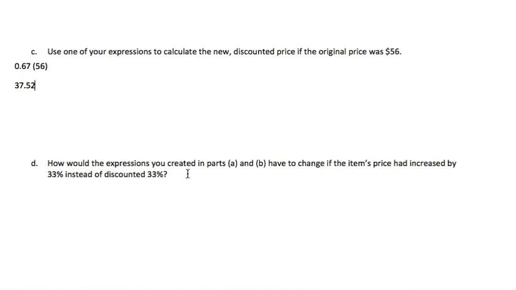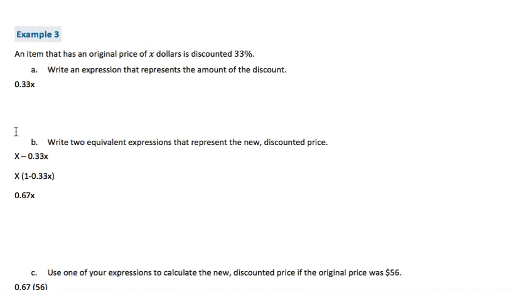Question D, how would the expressions you created in parts A and B have to change if the item's price had increased by 33% instead of discounted 33%? So we're looking to see what we would have to change in the expressions if the item's price increases rather than decreases or discounted. So we look at A and B. We notice in A that this discount amount would not change. Because if it's increasing by 33%, we still need to know what 33% is.